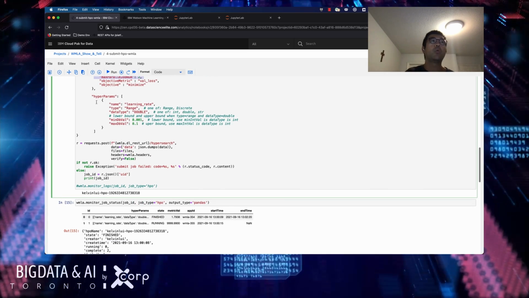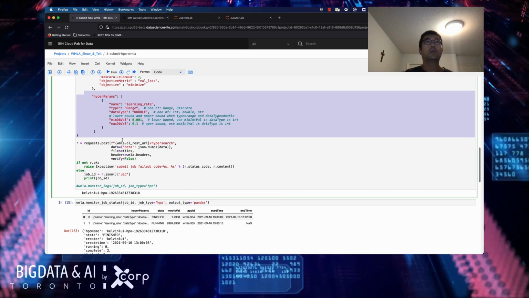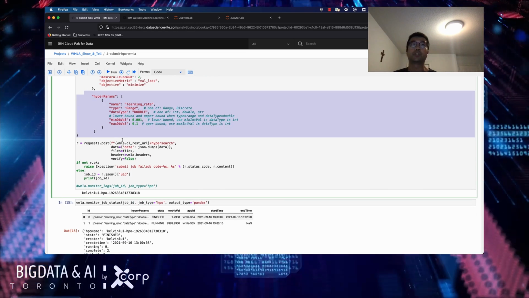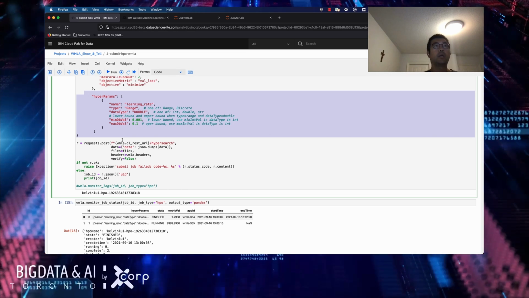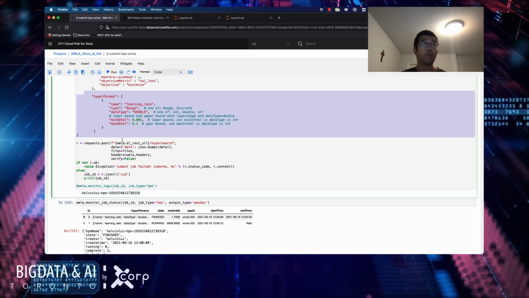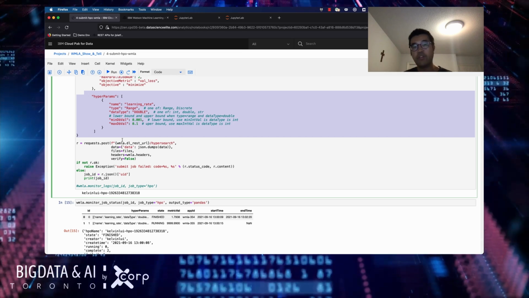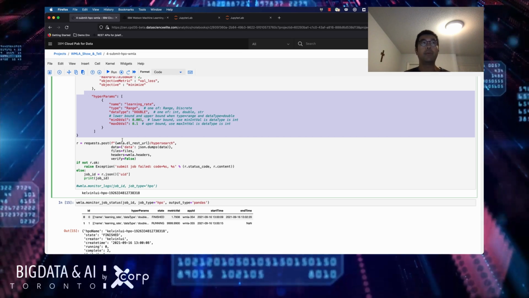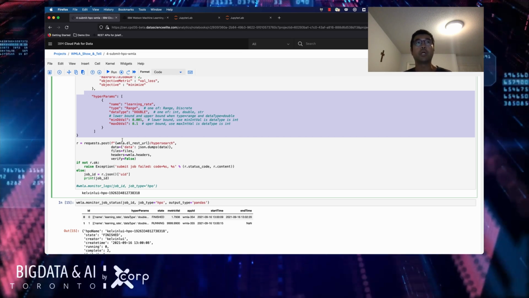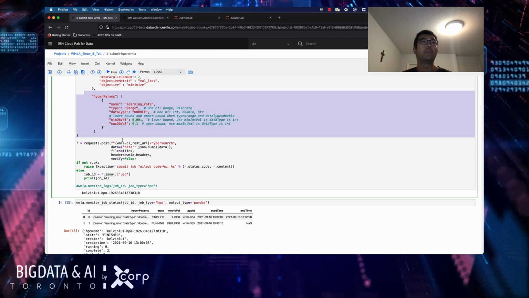And then last, we define what parameters we would like to search. We put down learning rate, which is searched in a range from 0.001 to 0.1. You can define as many hyperparameters as you would like to search in each of the independent experiments.